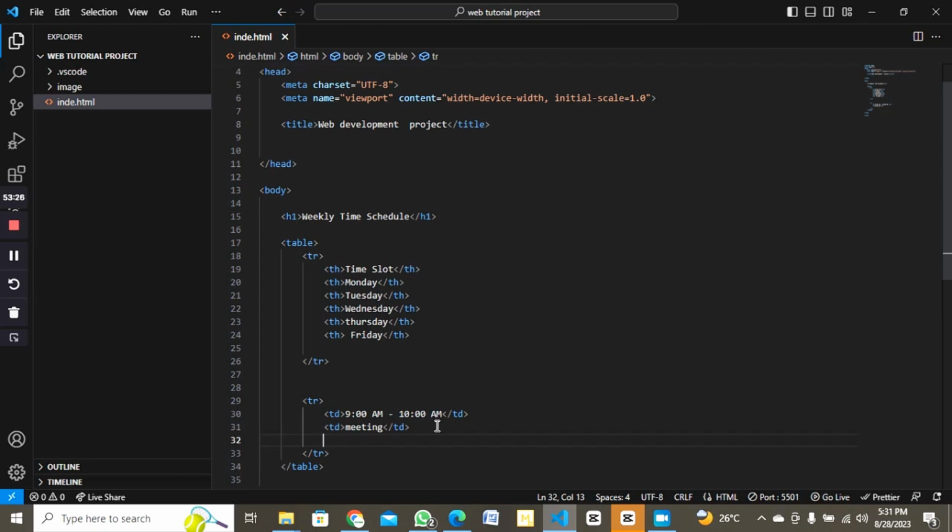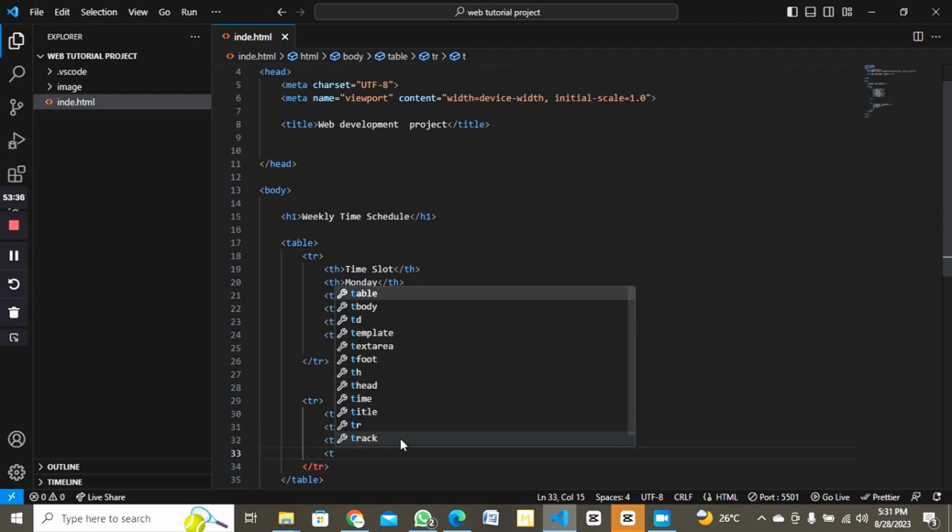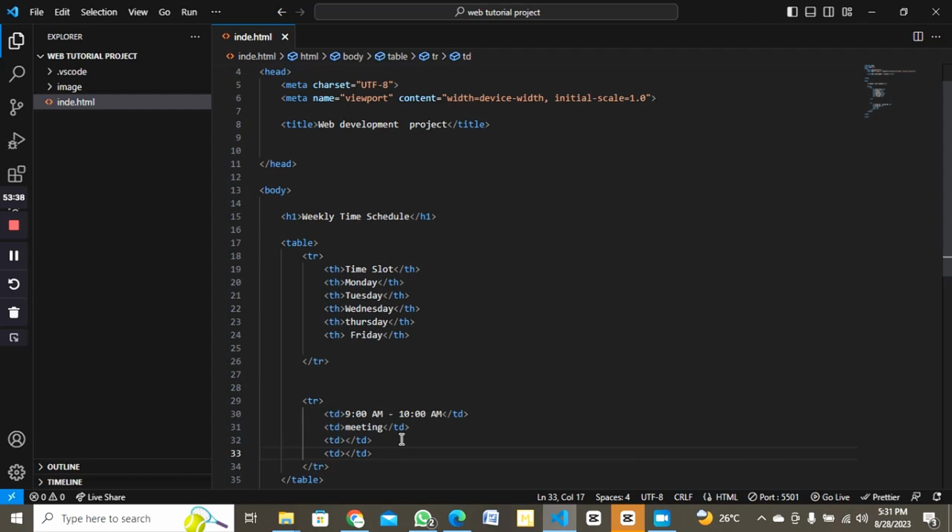I'll say TD again, give it a space, then come here, TD, and say workshop. I'll give it a space again.